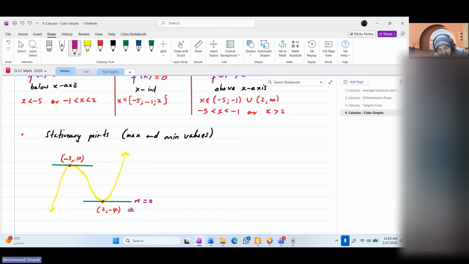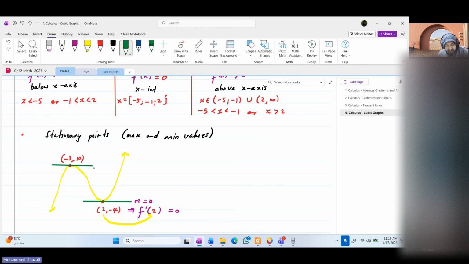This implies that f prime, the gradient, is 0. In other words, the gradient function is 0. So f prime x is equal to 0. Now, what is the x value that goes there? You're saying f prime x is equal to 0. We need to say f prime 2. The derivative at 2 is 0. Okay? And same here. The derivative here is also 0.